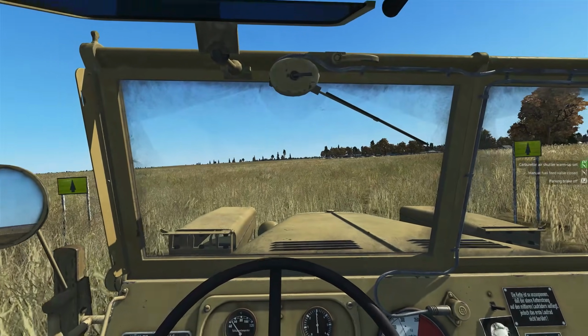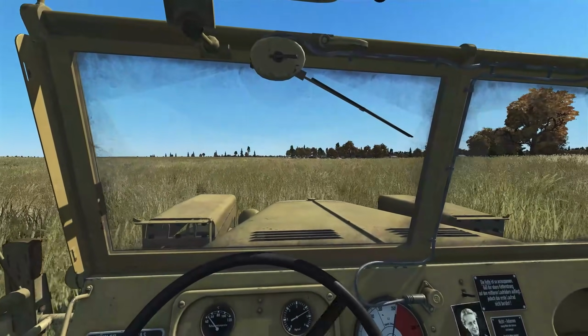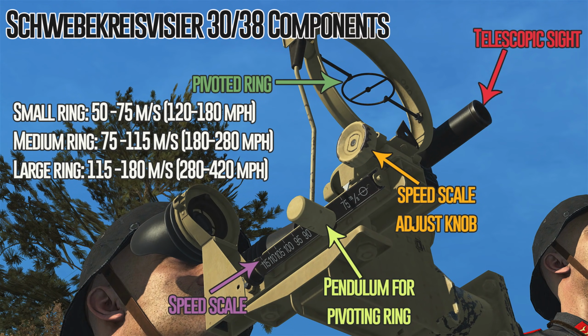So we'll have a look at the sight, because that's the bread and butter of what you're trying to do with this vehicle. For the sight itself, there's a few different components to look at. There's a telescopic sight, which relates to ground targets only. There's also a backup sight, which we'll look at in a sec. But the main thing is the anti-aircraft sight. For that, you've got a pivoted ring in the middle, and there's a small, medium, and a large ring based on the speed of the targets you're going for.